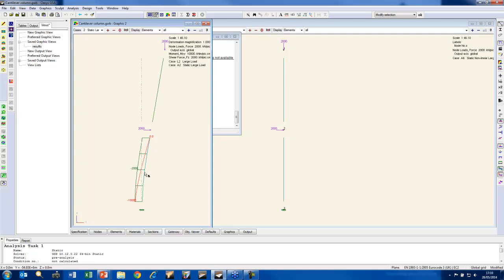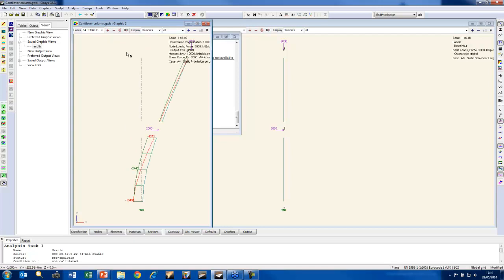The moment and shear are still directly proportional to this load here. The top load P has had no effect on them whatsoever. P-delta analysis, small loads, exactly the same result as the linear.